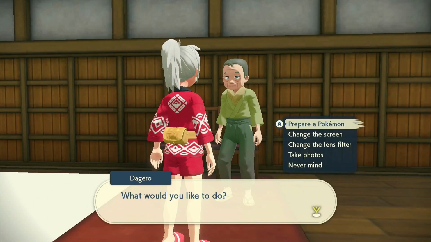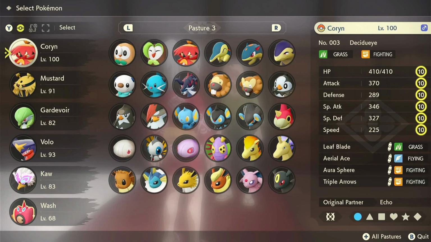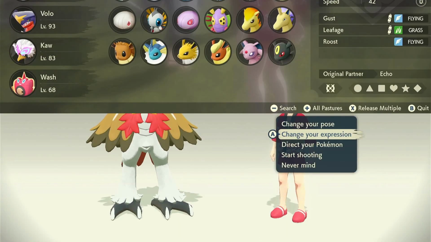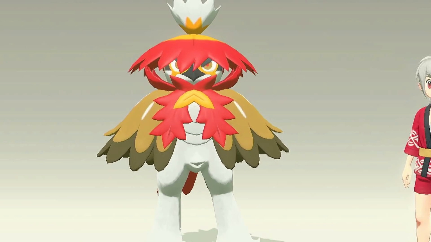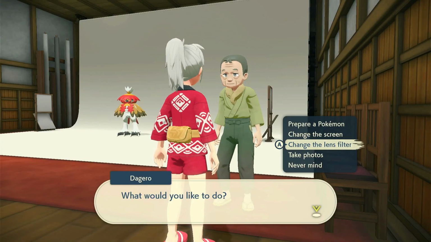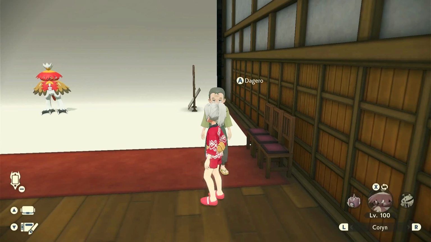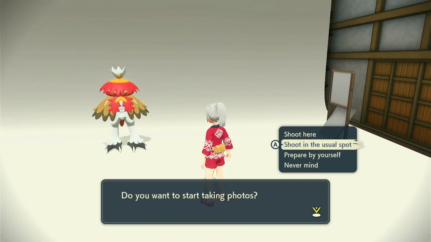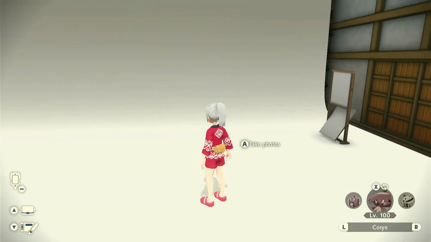The last thing I want to mention about the photo studio is adding your Pokemon. Selecting the Pokemon itself is pretty easy, as this Pokemon selection interface is used in other places in the game. And once you're in position to take photos, you can direct your Pokemon to do certain expressions. But even though you ask the old man to prepare your Pokemon, you can't ask him to get rid of it. The only way to actually do that is to prepare to take a photo on the stage and say that you want to prepare by yourself.